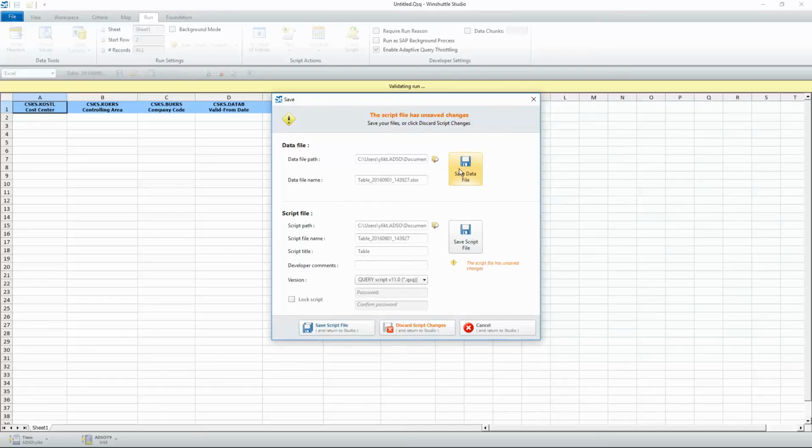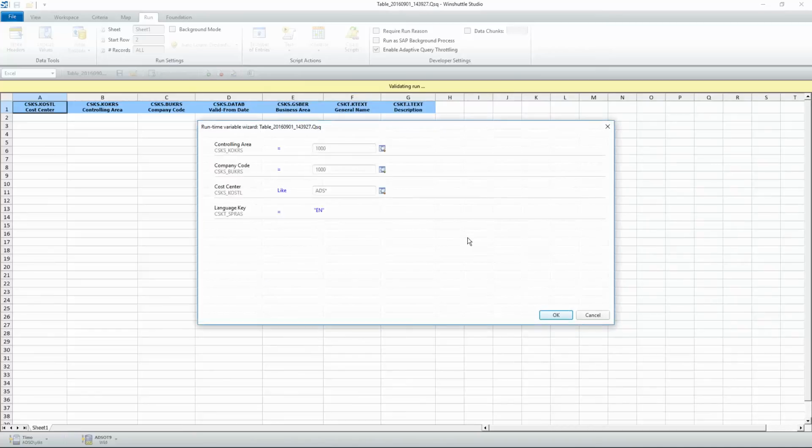I'll just use the default naming conventions, so I'll just hit the save button. Then we'll also have a separate query file, which I'll also save. Later on, we can publish the query once it's finalized and properly tested, which means that the query script will be embedded into the Excel file. We'll talk a little bit more about that later on.